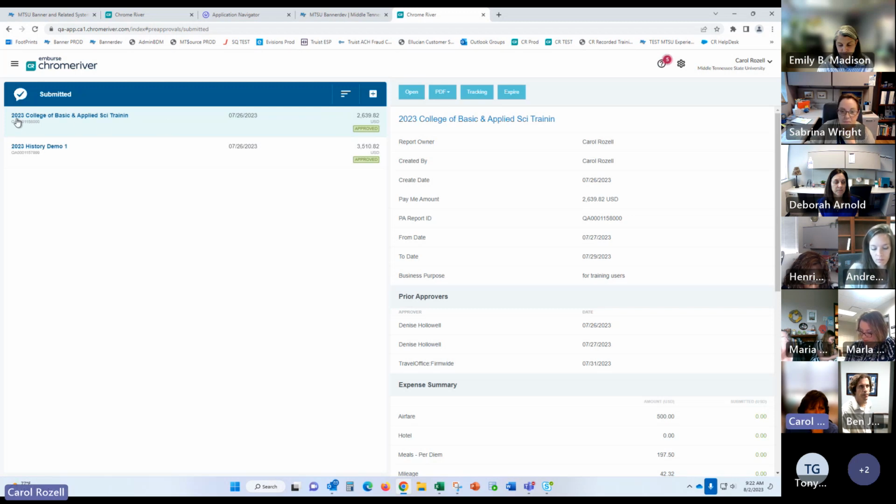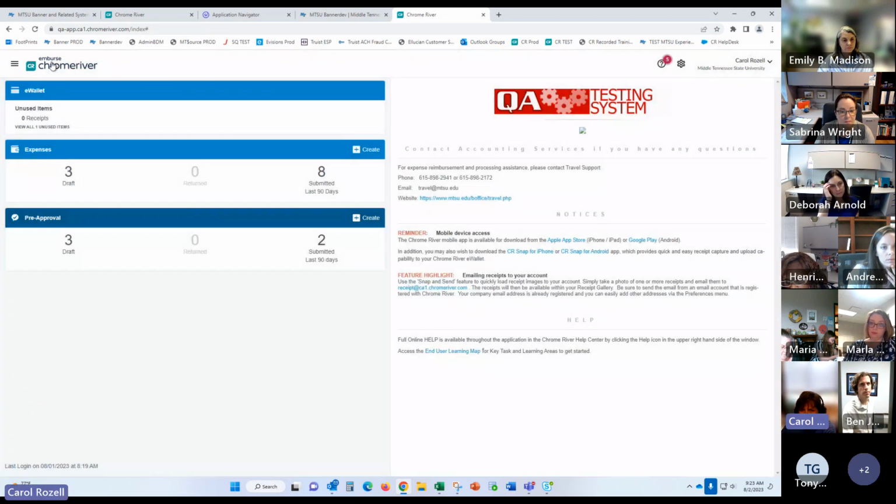Some of the reason I was telling you to put the dates is because if you ever have to search back in time, if they travel a lot. If they don't travel a lot, I wouldn't worry about it. But if they travel a lot, it might be easier to find all the trips that were in 2023. Otherwise, they're probably going to sort differently. So that's all. That was pretty much all I wanted to show you: how to do out of state. Out of country is the same way.